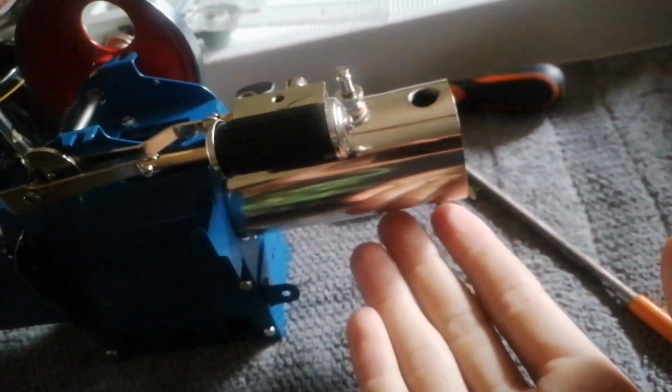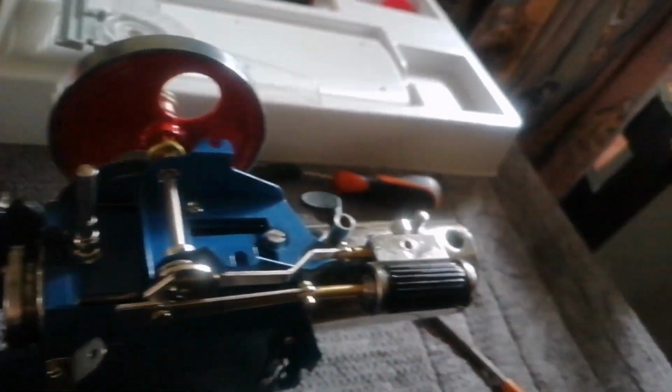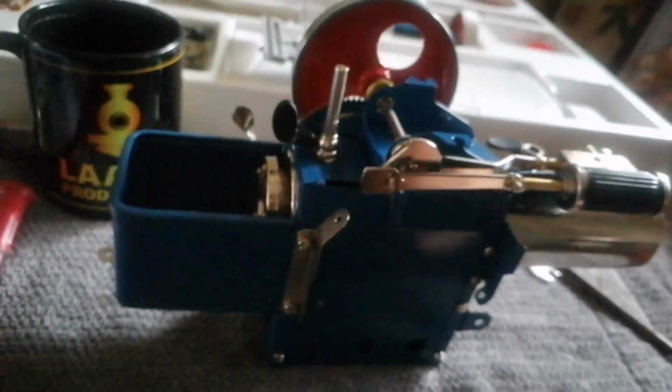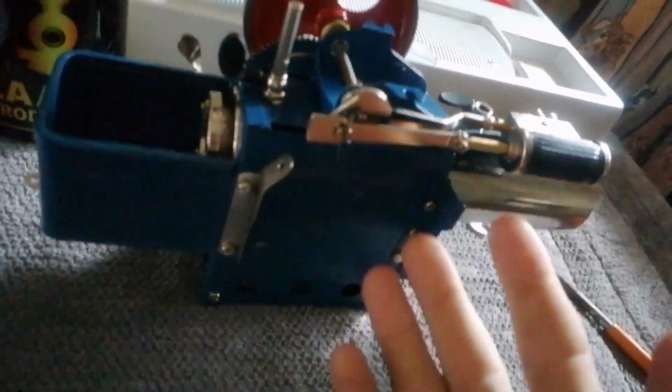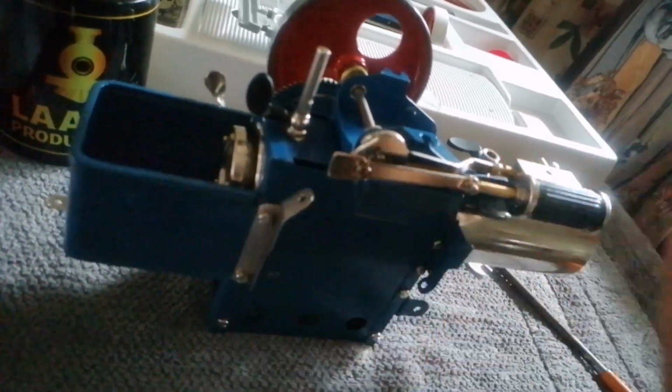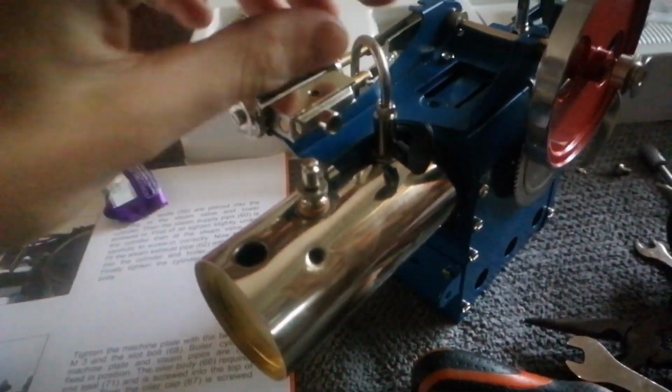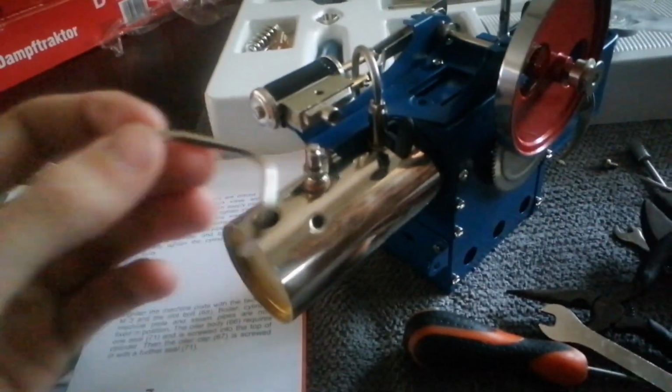Marvelous. She now has a boiler with the whistle, safety valve, regulator, and plug. Okay, almost finished. I'm not trying to rush this because, well, this is quite special to me. I'll tell the story later. Okay, this is how far I've gone so far. Put the main steam on, and I'm about to put the exhaust on.